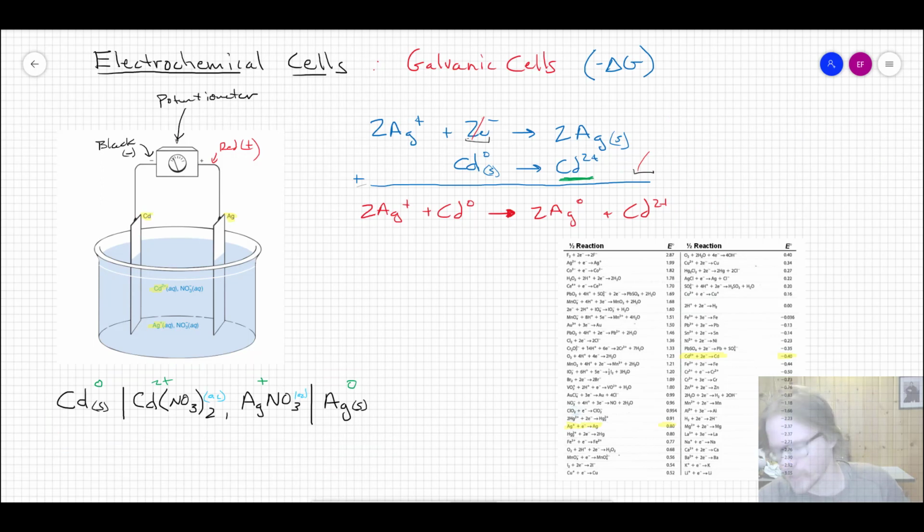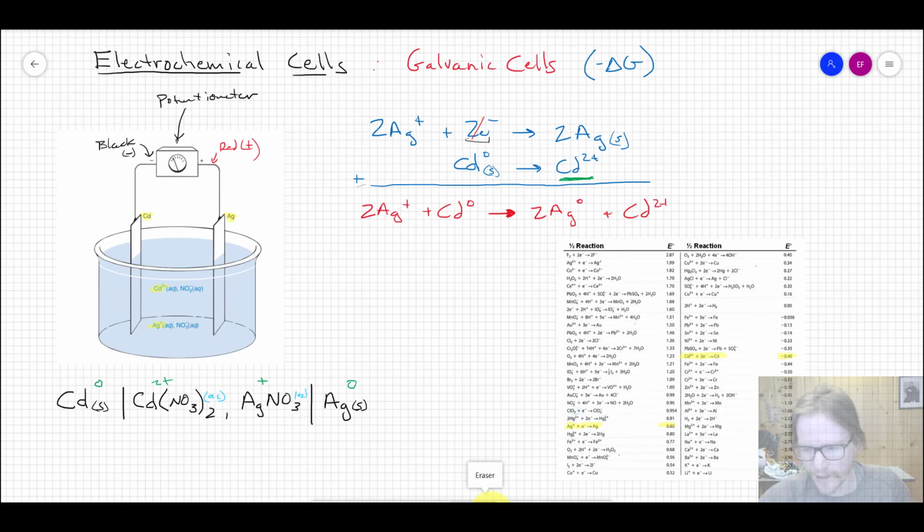Okay, so how do we actually know that this thing is spontaneous in the direction that it is written? Well, we need to understand the relative energy levels of each of these half reactions. As I mentioned before, and we'll talk in greater detail about this a little bit later, either in this series of videos or the next chapter series of videos, just like free energy and enthalpy and entropy are all related to some arbitrary zero value, the free energy, or the electrochemical potential, or E, for any half reaction is also related to an arbitrary zero value.